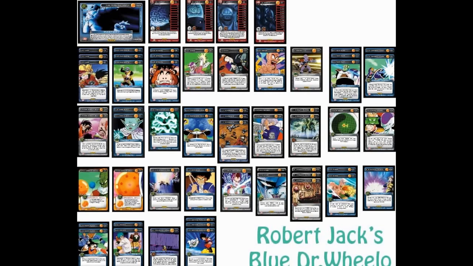So what deck do you have for us today? I have Blue Dr. Wheelo. Whoa, Blue Wheelo. So definitely interesting. I know a lot of people who play Wheelo. On paper, it seems like black, mainly black, but maybe red too with the anger and stuff like that. But blue is definitely an interesting take. I know Fash had some good success with the deck.